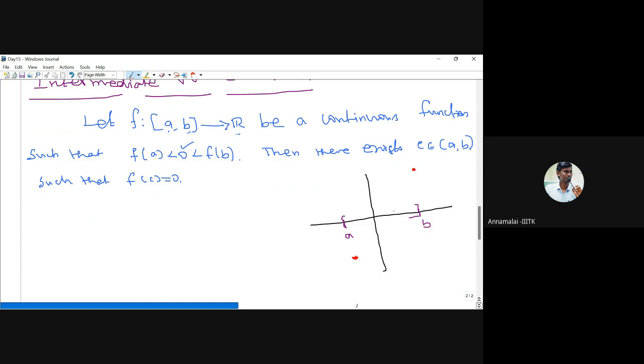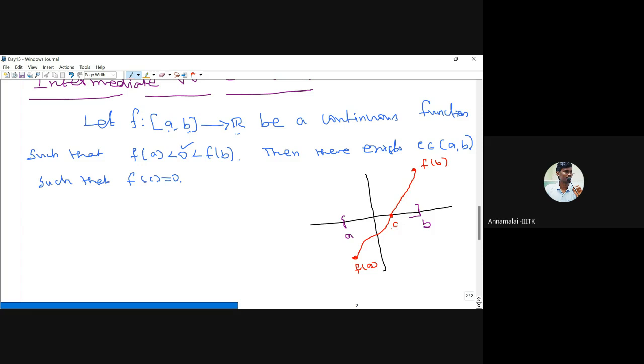Therefore, somewhere here, and we know that the function is continuous. Therefore, we start from this point and anyway it reaches that point. Definitely, this function should cross the x-axis, because it's a continuous function. Starting point is this f(a), and this end point is f(b). Since the function is continuous, it passes through the point on the x-axis. So this point is actually our c. Therefore, at the point c, the function takes the value 0. Okay, that is the thing.